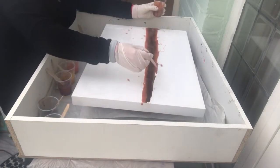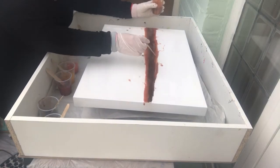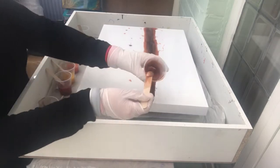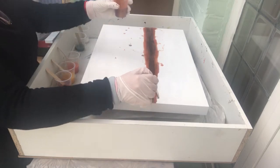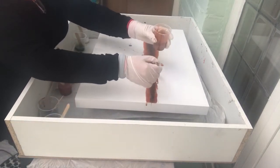Resin is self-leveling, so it will sort itself out, and hopefully all the pigments I've got are the same texture so that you won't find some of it all drips to the bottom and you lose some of the cover. So that's what I will be keeping my eye out on.